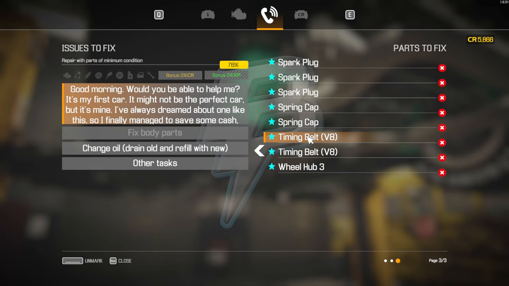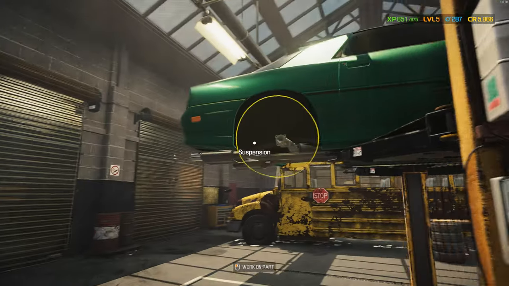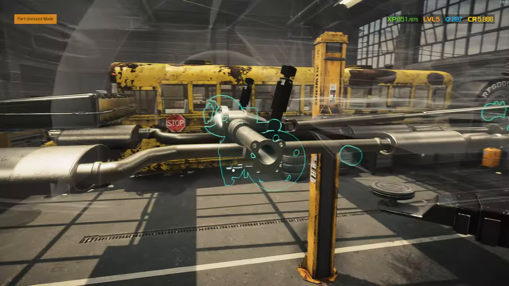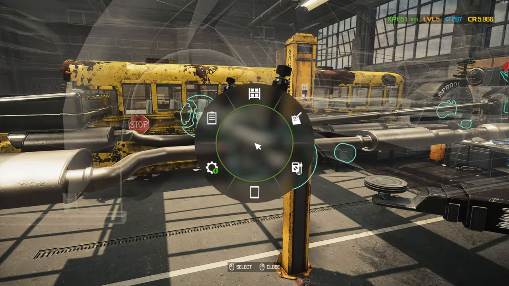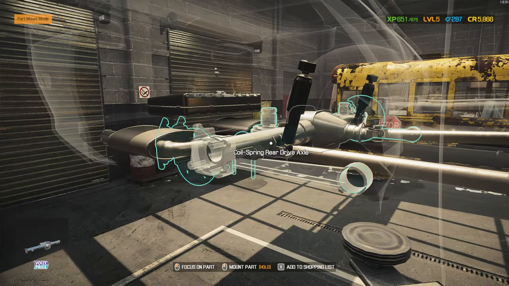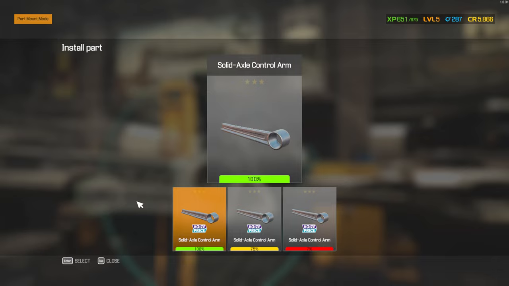So we bought all the parts that we need. We just have to disassemble and assemble all these parts. And we're going to start from the back. Start from that side because this is the one that we need to replace.